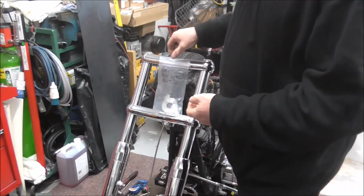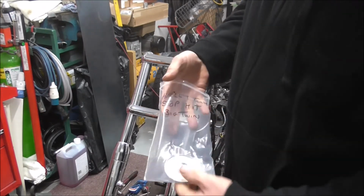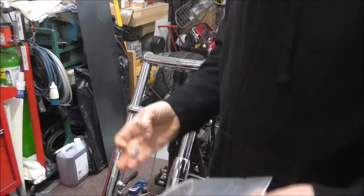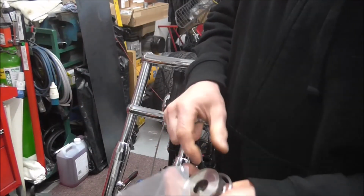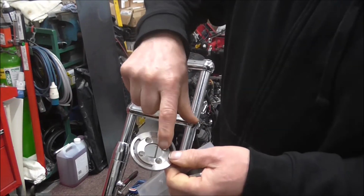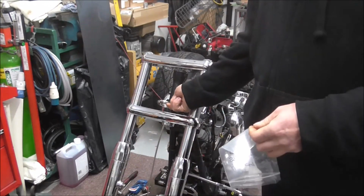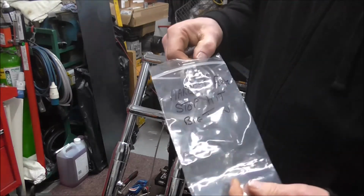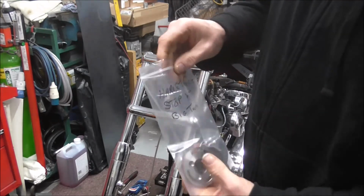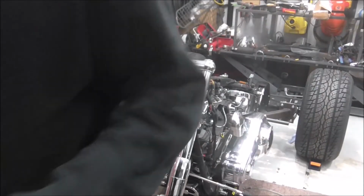In fact, I need to go through all my stuff up there because I'd probably sell it all and make a fortune. There's obviously another dust cover, and the screws. I don't know if these screws fit yet, but the screws that come with the kit screw into there, and I'm hoping, I haven't tried it yet because the forks are still on, that this is going to fit onto here because it'll save me an arse of a job making a new fork stop kit for it. So that was just pure luck finding that. When we get the forks off, I'll be able to see if it's going to fit.